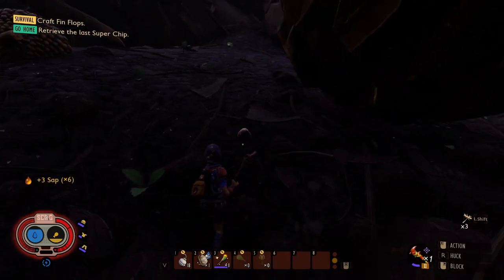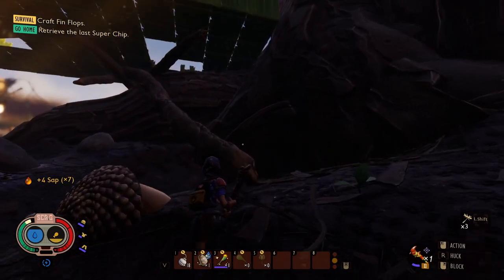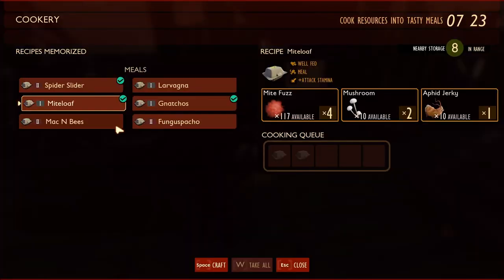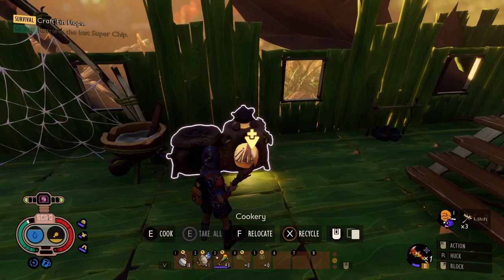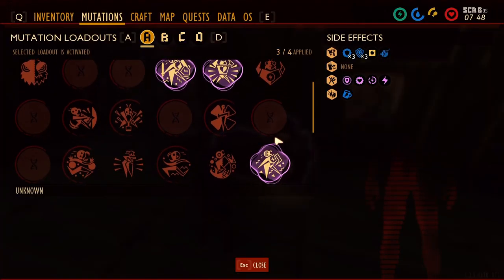Alright, I forgot. I'm gonna make some mite loaves before I head to the Black Ant Hill. Two's probably good enough, at least for now, because I might want to do Fungus Spacho or something later on. Oh yeah, I got that mutation.